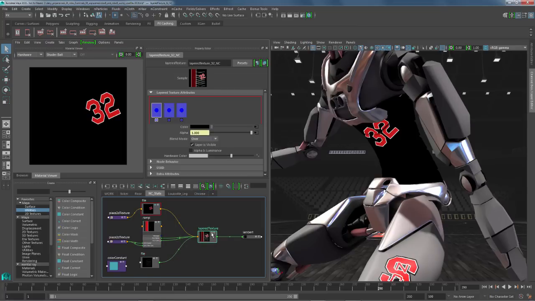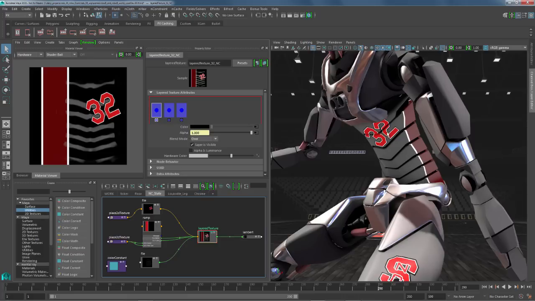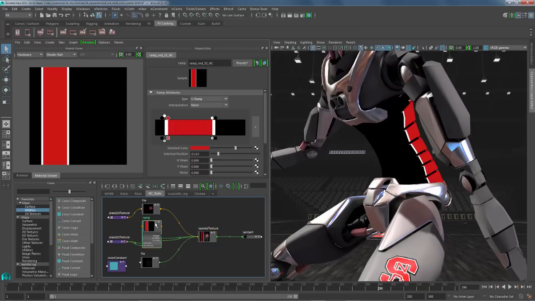So as soon as we do that soloing operation there, you can see that obviously the red's a lot punctured here, and it's kind of washed out here. And if you even look over here in our material view, you can sort of see through this, and it's kind of transparent. The reason that's happening, if we just solo the ramp here one more time and double click on the alpha to display it, the reason that's happening is the alpha is based on the luminosity. So that's not really going to work.